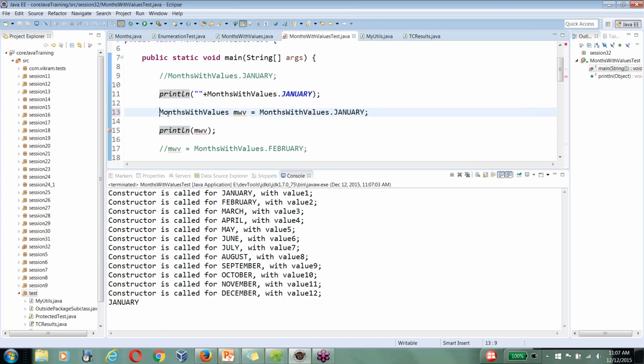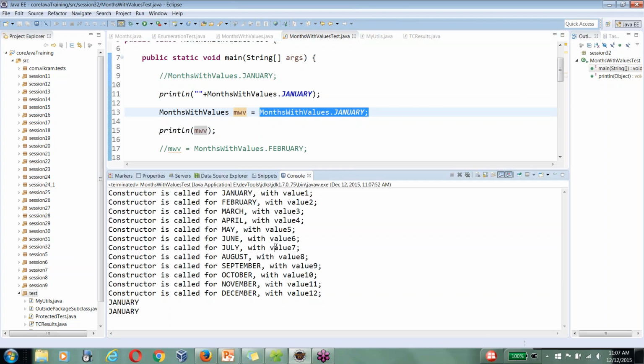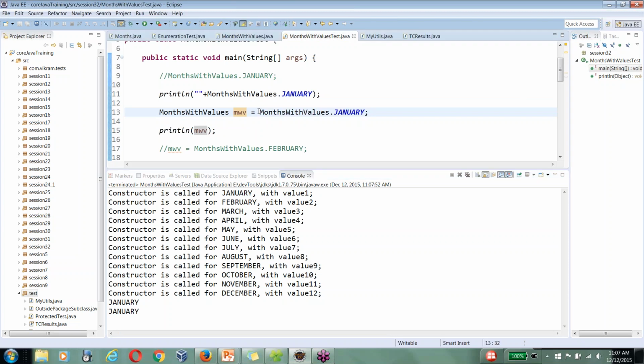So let us try to print this one. We created one variable and assigned a particular value. But what happened? It was supposed to call one more time, right? Here it called once. Let me try to print here.